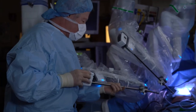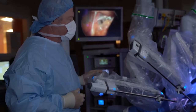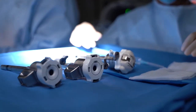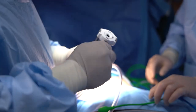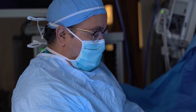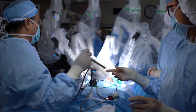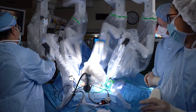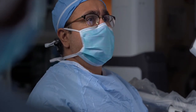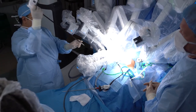When we do it robotically, it only enhances what we can accomplish laparoscopically. We have better control, better precision. We're able to offer world-class surgery which people would have to travel to New York City or sometimes even out of the country for, and we can offer it right here in Edison, New Jersey. With the robot we have more degrees of freedom, more stability, more depth perception, and more precision in our view and our surgical technique.